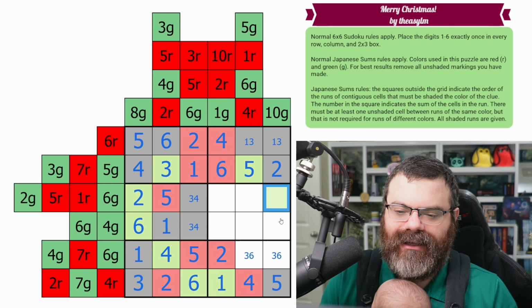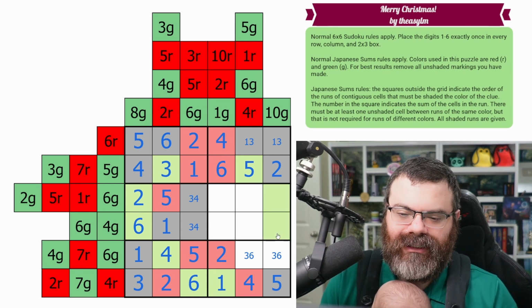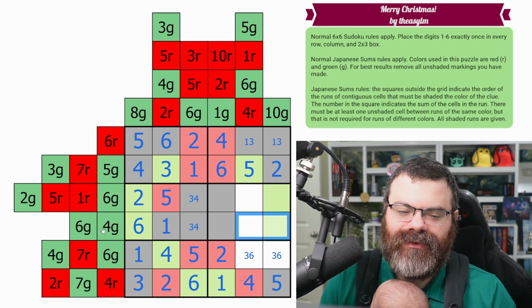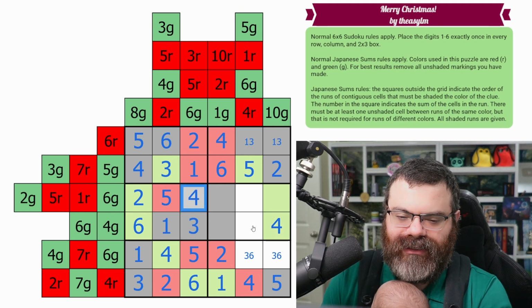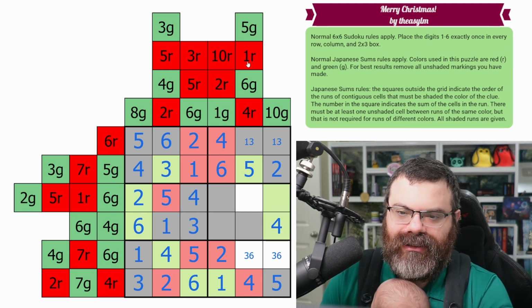All right. Well, 10 has to grow, so this is definitely green. And this is part of a 4. Okay, I've got the 10 here. I've got the 2 here. So those are unshaded. This can't be 1 plus 3 adding to 4. And since we know this is green, that's a 4. Gives us 3 and 4 there. So this is unshaded. I've got the 5.